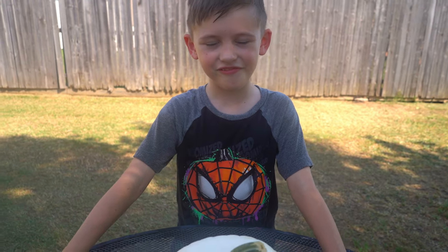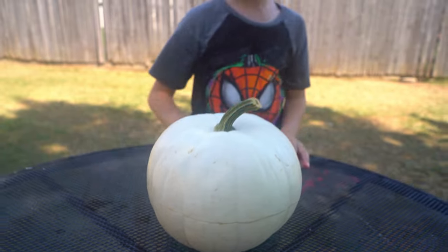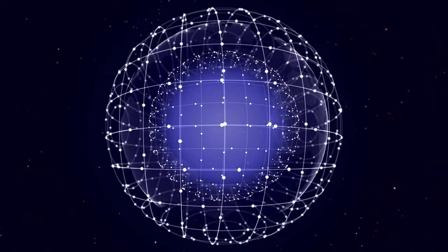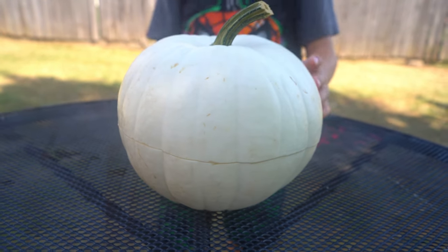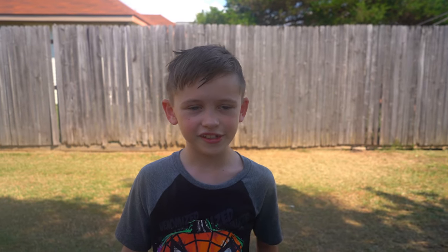Hey, I have a science question for you. So you cut the pumpkin in half, and this pumpkin looks like the Earth, right? What shape is the Earth? Like a sphere. Yeah, it's round or shaped like a sphere, right? Well, the pumpkin's kind of round, too. And actually, the Earth is not perfectly round. Really? Yeah, it's really bumpy, too.